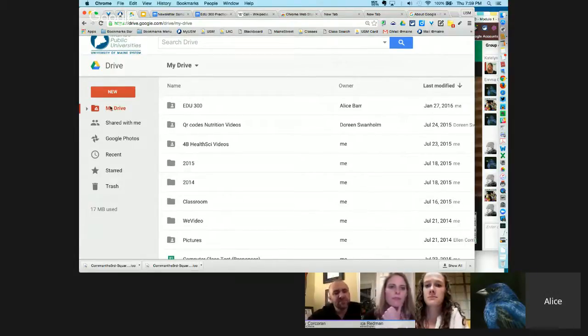So the important thing about my Drive is that it's a little messy. If you're a neat person and really organized, this is going to be a little bit of a shift. But if you're not a person who files things, then you'll be perfectly comfortable in here. It's the opposite of what we as teachers are used to.